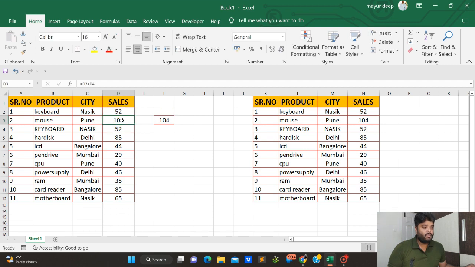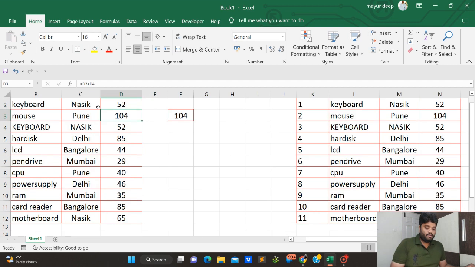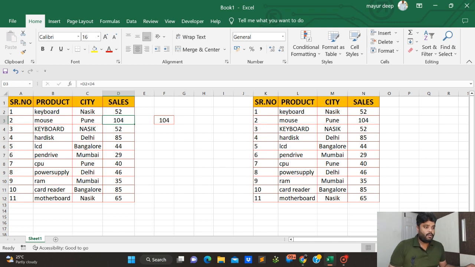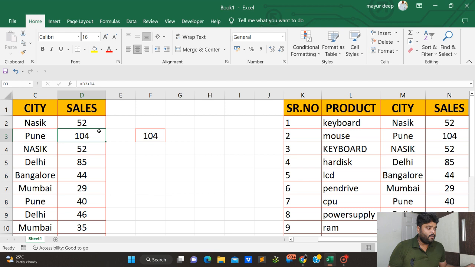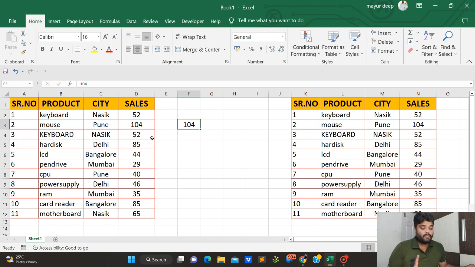If it is not visible, I will zoom in a little so you can see it properly. Here you can see I have the formula. So when I pasted values, only my value is pasted, formula is not pasted.